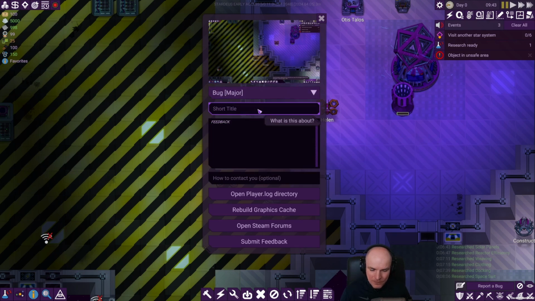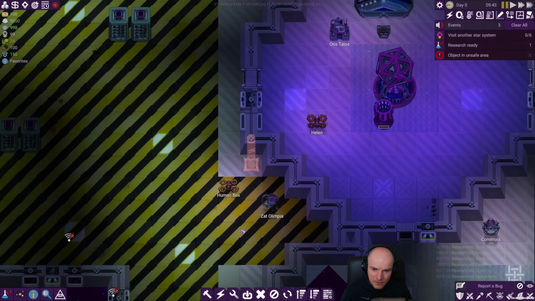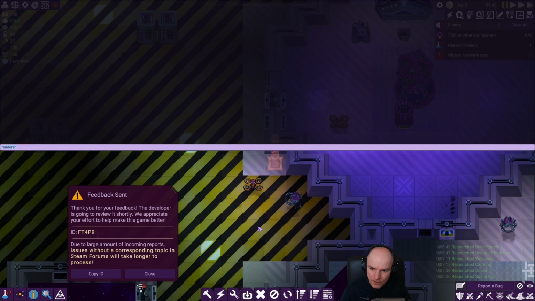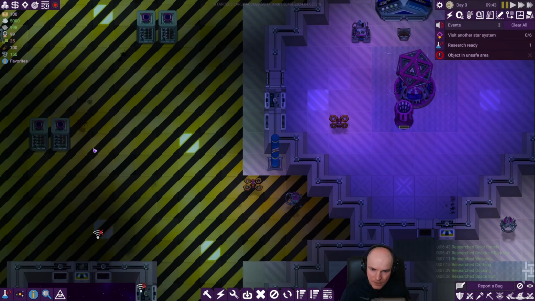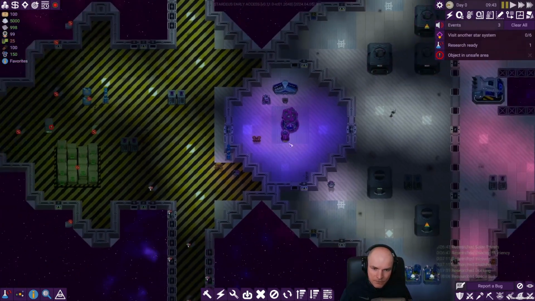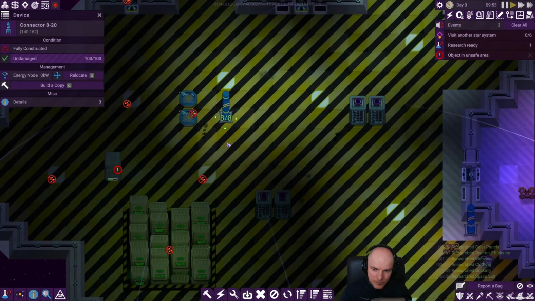It's a major. Finishing construction in research tree leaves ghost. I thought this was already fixed. Let's see what we can do with the render. Render stop. Render start. That fixed it. As I'm saying, this is a very early alpha build right now. It's not really ready yet, but I'm working on it.